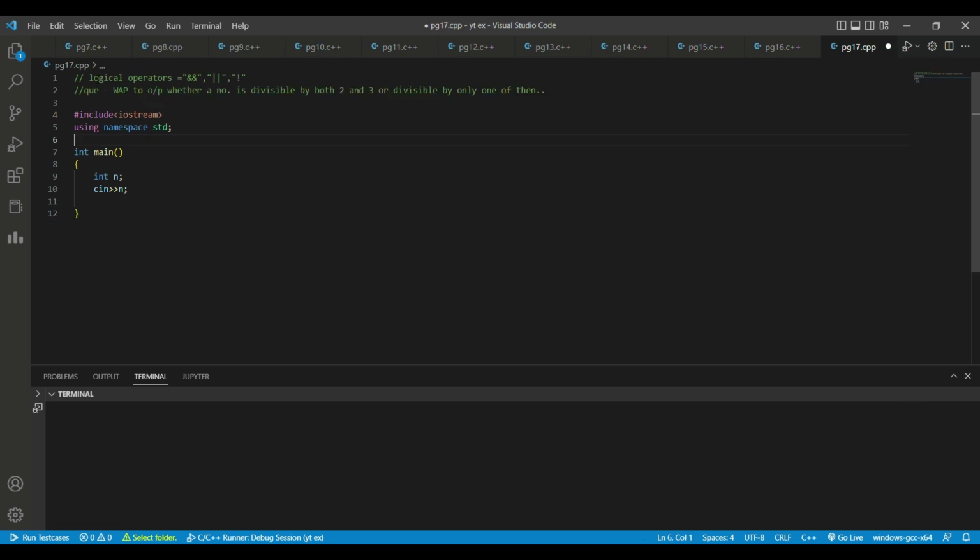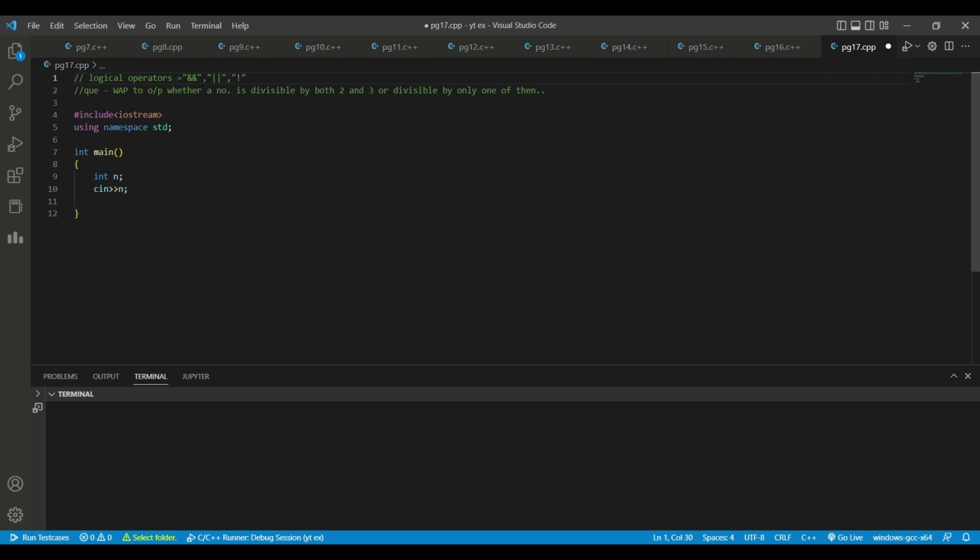Now we have to move forward and learn about logical operators. Logical operators are used to check whether a condition is true or false. The first logical operator is and, which gives true if both operands are true, else false. And we have or, which returns true if at least one of the operands is true.